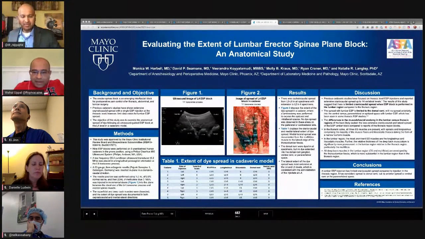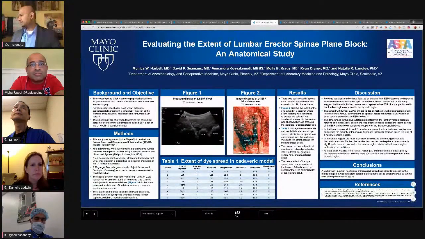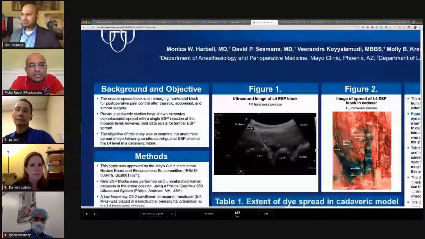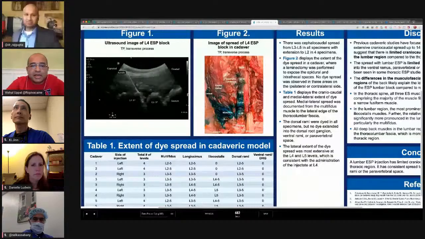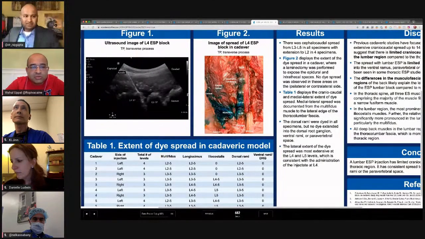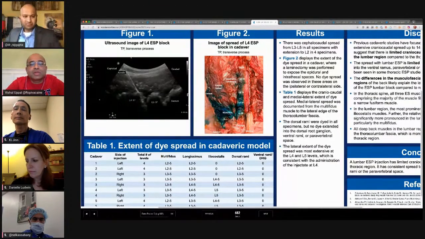As I believe, every block has some role. I can say lumbar erector spinae doesn't have. But having done a few cadaver studies with methylene blue, my problem was that whenever we dissect, the dye spreads everywhere. So I don't know how much to interpret. Considering there was a limited spread, which confirms what most of us feel, it's an evolving area as to how erector spinae works, and possibly, as they suggested, lateral spread to the nerves is probably one of the mechanisms. So it adds something, but obviously still, yeah.